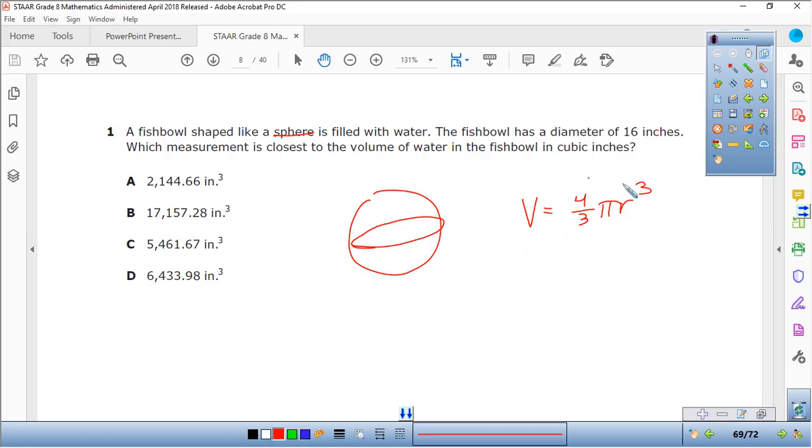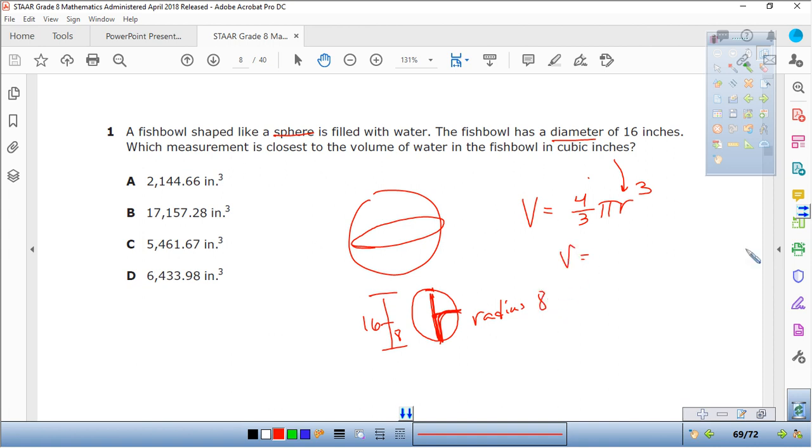Now, when it comes to this one, all you really need is the R. That's it. Really easy. So they gave you the diameter. If you look at the diameter, the D, it's the distance through the circle from side to side. Your radius, see your R here? Your radius is half of it. So if you know from here all the way to here is 16, then half of it is what, 8? So your radius is 8.